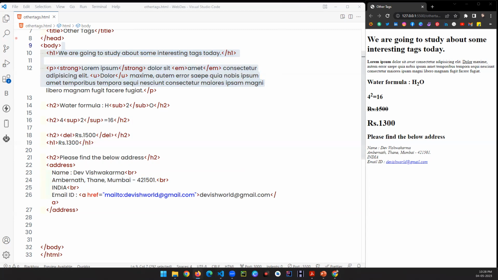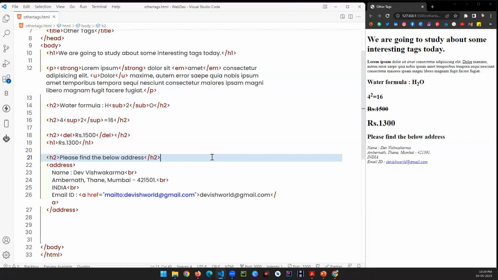Now the next thing we are going to see is one very interesting thing, blockquote. That is another tag which we use in HTML. Suppose you want to quote some data or text from an external resource.